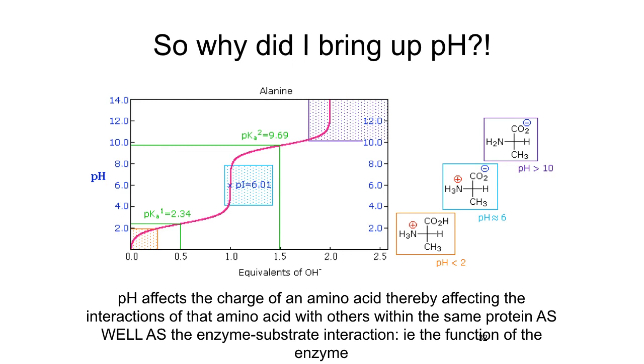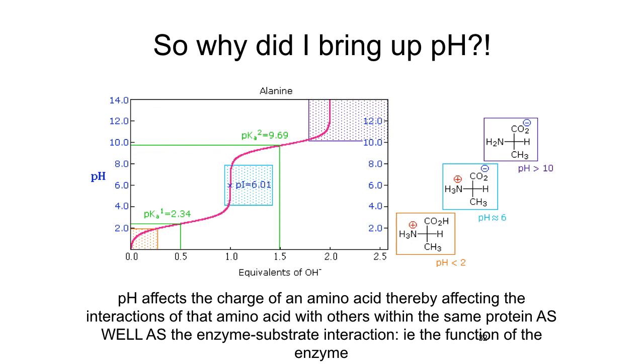And a good example of this is the pH in your mouth. pH 7 is a very good environment for salivary amylase to work. It's an enzyme that's responsible for digesting starch. You can test the effects of salivary amylase by taking a little bit of bread, rolling it up into a ball and putting it in your mouth and sucking on it. When you suck on it, the bread will start to taste sweet, and that's the result of salivary amylase digesting the starch into individual glucose molecules.